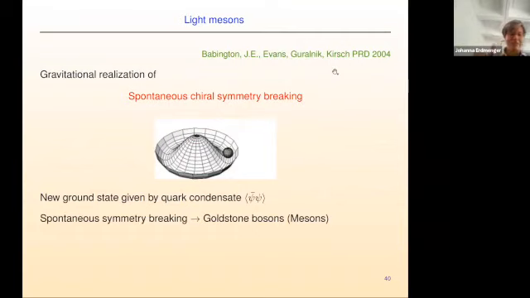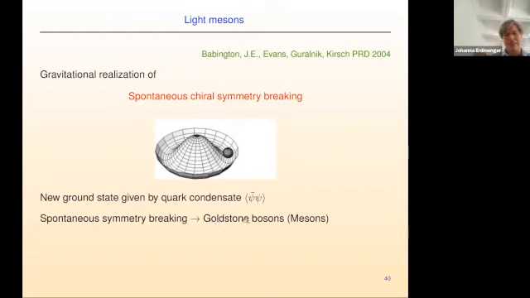that using this approach, where we map our QCD as best we can to something geometrical in the gravity theory, we can actually realize this so-called property of spontaneous chiral symmetry breaking. Maybe you have heard about spontaneous symmetry breaking. There's the story with this Mexican hat, that you have a new vacuum forming. This is something which is very much discussed in physics in various circumstances, and spontaneous symmetry breaking is a really ubiquitous concept in physics. So this means that the theory goes to a new ground state.